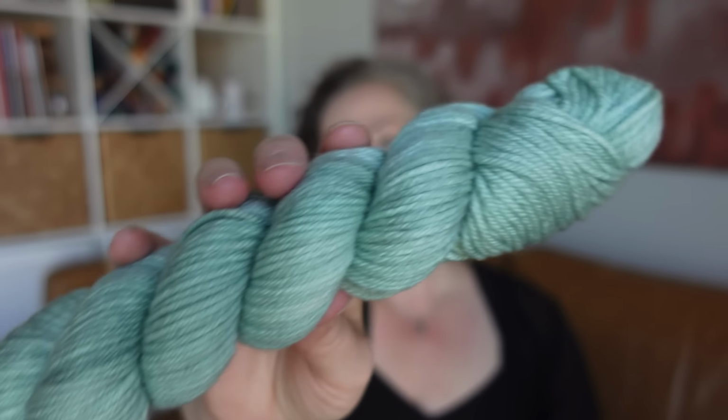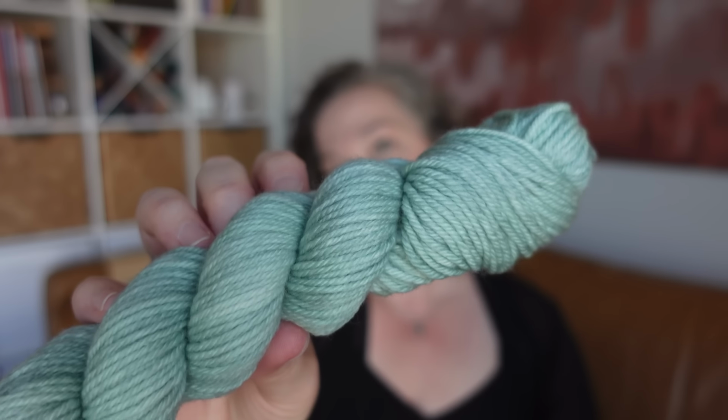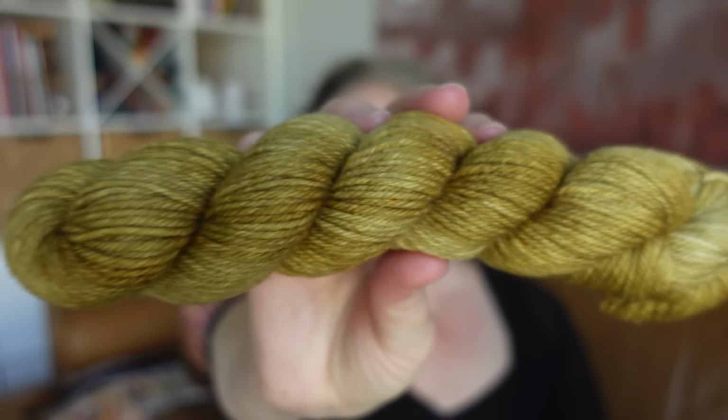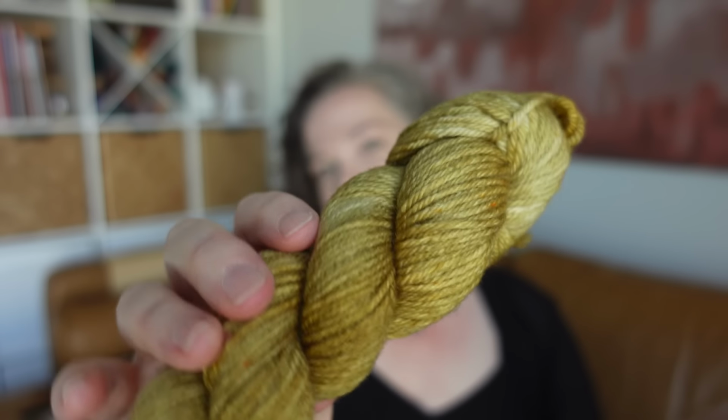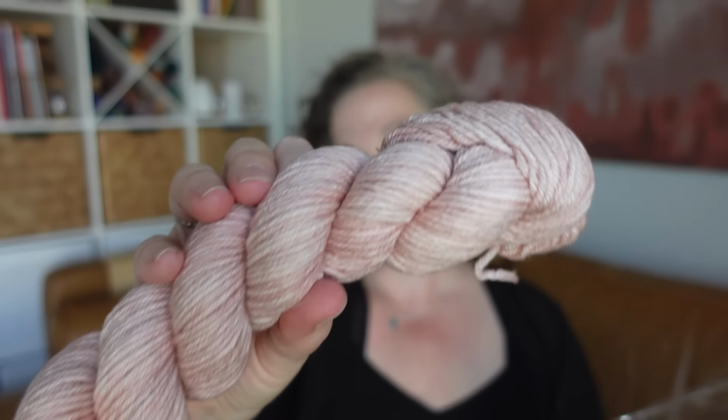So pretty. And then this is Desert Barrel Cactus, this pale green color. And then we've got Dry Whiskey. This reminds me of Old Tucson, kind of Old West vibes. And then we've got Whisker Bush.